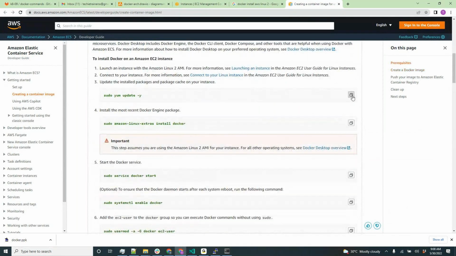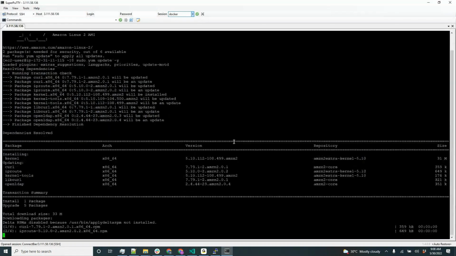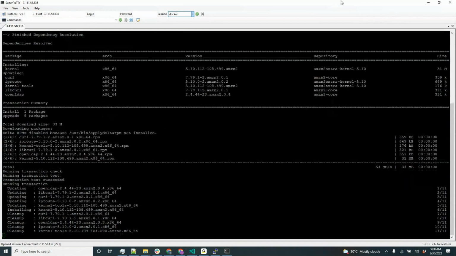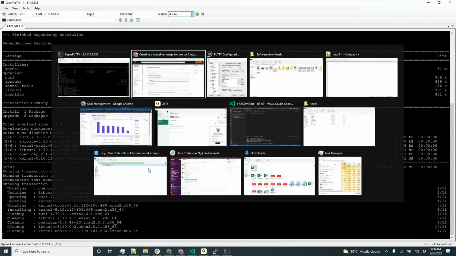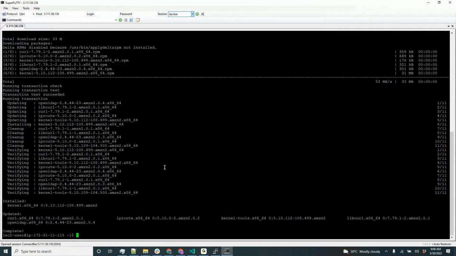Update -y, and then amazon-linux-extras install docker, single command, that's it. But we can see installing Docker on other OS also in future classes.